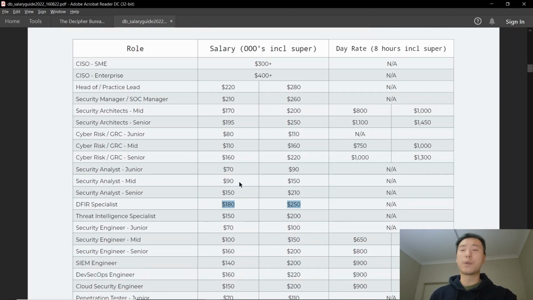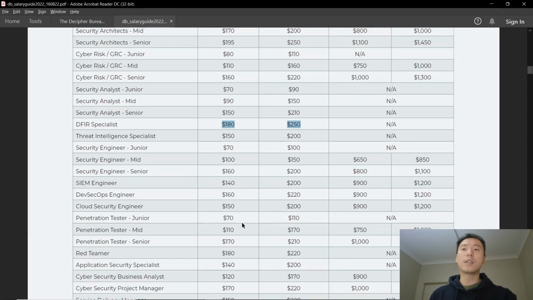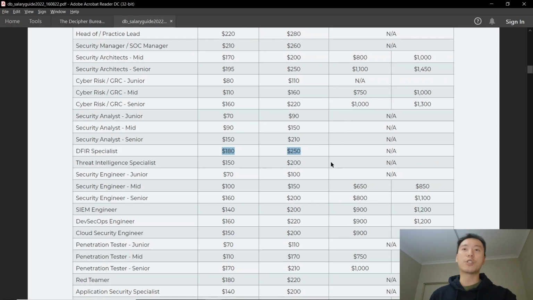So still a very strong salary growth within the industry. Still a really good time to get into cybersecurity in general. You can see that when you get more experience, the salaries actually increase by quite a bit. And every year the ranges seem to be still going up as well. So you get the double benefit of the industry growing and also your experience growing as you gain more experience in this field.